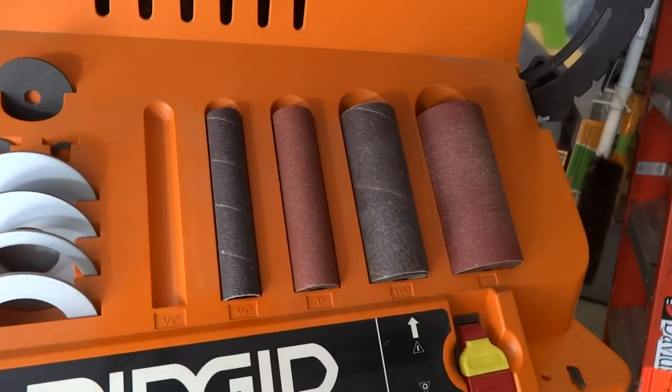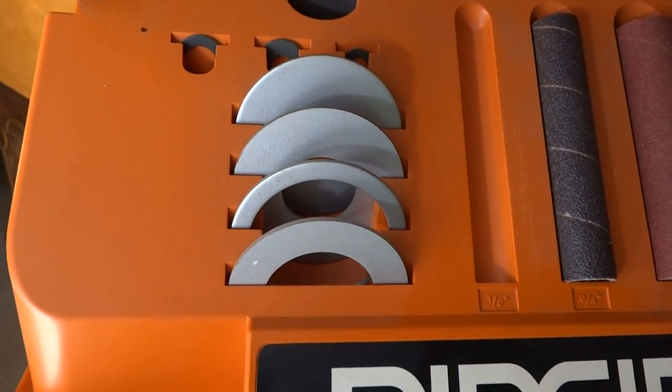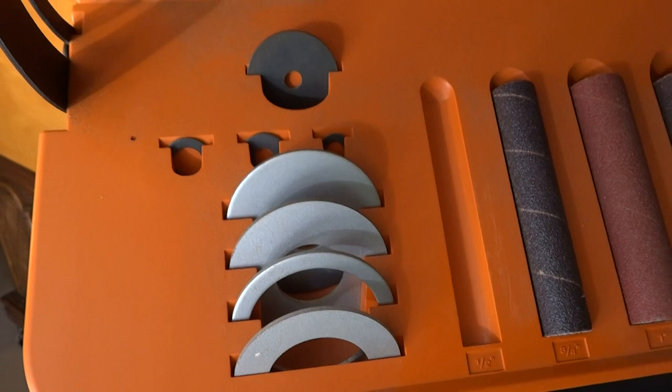We've got a selection of different spindles here. We can interchange for the spindle sander and also some different plates to put in here when we're using the spindle sander.